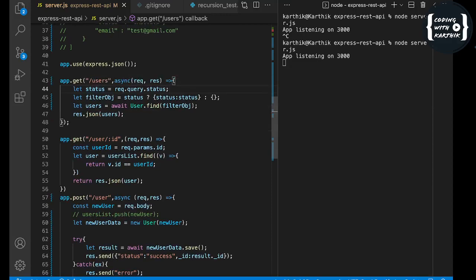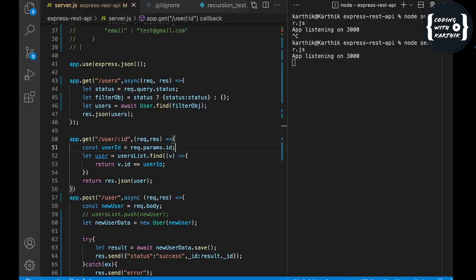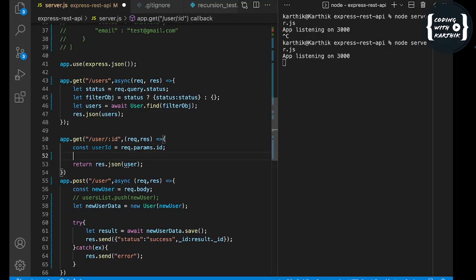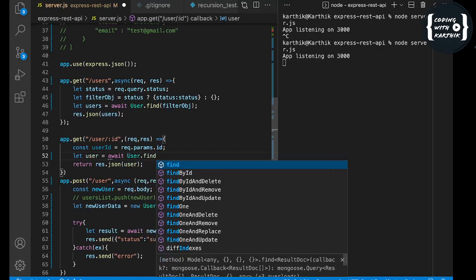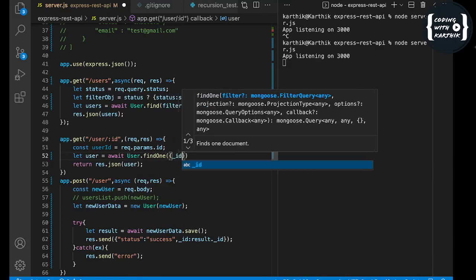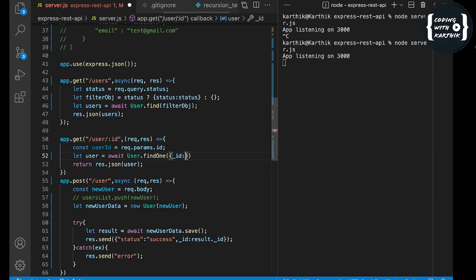Depending on the ID, we can get a specific record, right? So let's see that format also. For this we'll remove this entire logic and use let user equal to await User.findOne, and we'll filter based on the ID, using this user ID.